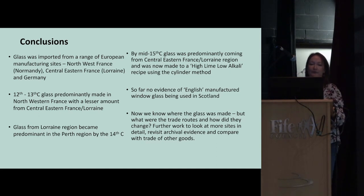To conclude: glass was imported from a range of European manufacturing sites to this region in the 12th to 16th century — northwest France/Normandy, central-eastern France/Lorraine, and small amounts from Germany. In the 12th and 13th centuries, glass came predominantly from Normandy with a smaller proportion from Lorraine. By the 14th century — and interestingly this shift seems to happen earlier in Perth — much more glass was coming from Lorraine, and by the mid-15th century it was predominantly from Lorraine with only very small numbers of pieces, particularly coloured glass, still coming from Normandy. Notably, there is so far no evidence of English manufactured window glass — neither from the Weald nor from Staffordshire — coming into Scotland.